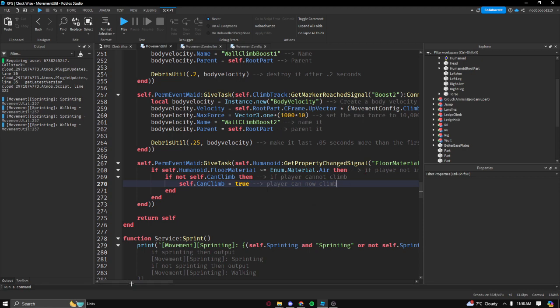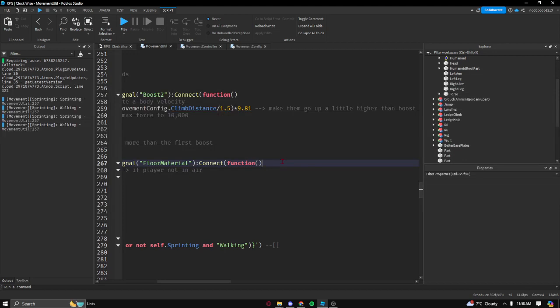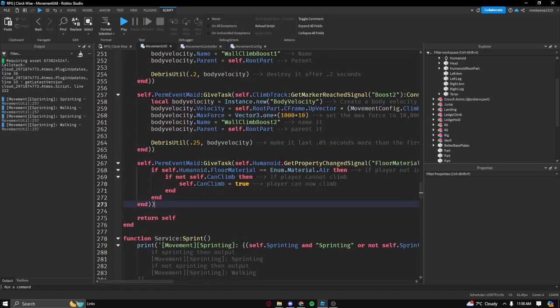Really simple. And we're just gonna put when humanoid material changes. Pretty simple.